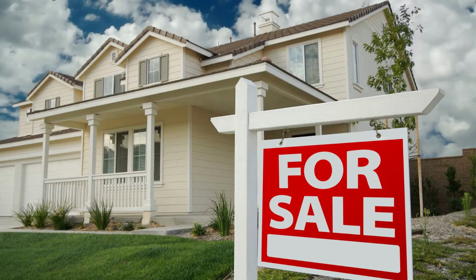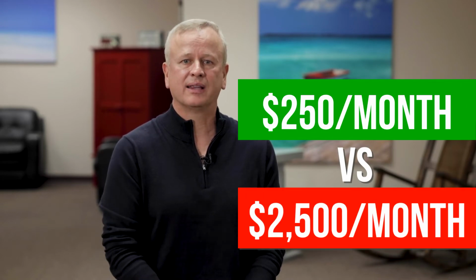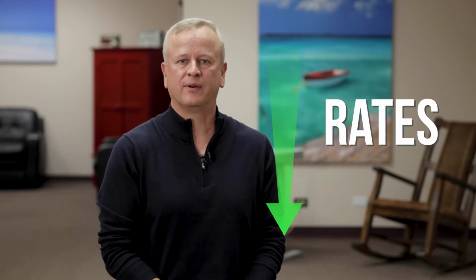Typically what we find is that people spend more in 2 or 3 months leaving it on the market, with money going out and no money coming in, than they would by taking the property off the market, making it into a rental, and taking a smaller hit every month. You get the rental income in, and hopefully sell in 2 or 3 years when the markets come up or the rates go down and you can refinance it again.